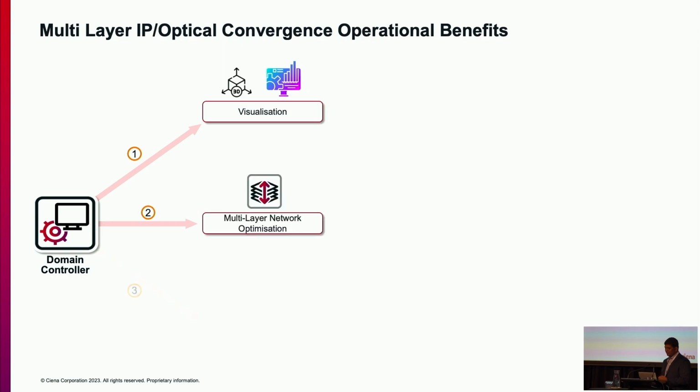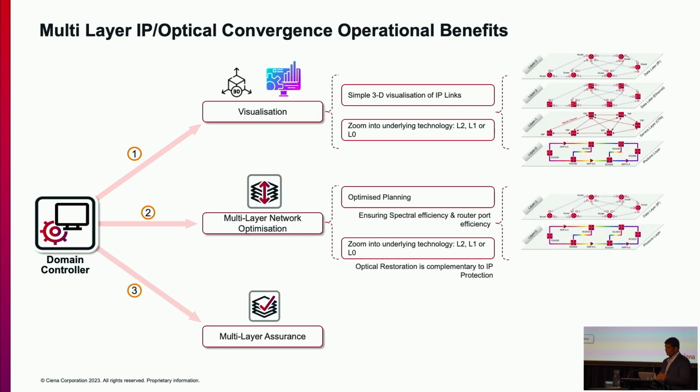Might be a 3D visualization of the network with different layers and how the services are flowing across them. It helps us to do multi-layer network optimization, optimizing planning, and ensuring router port efficiency. And also, importantly, in multi-layer optimization is the interworking of multiple layers and multiple control planes. What if my layer 3 control plane is aware of the available resources on layer 0? It could make use of layer 0, which is known for its cost-optimized redundancy and resiliency, instead of routing and path computation being done at the layer 3 level.